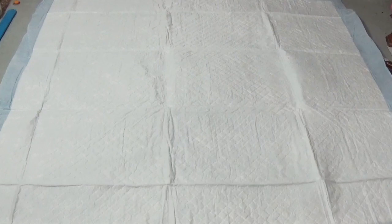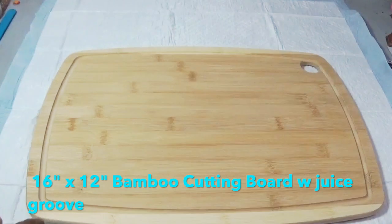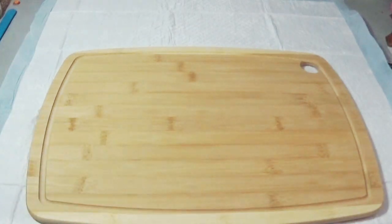Okay, gentle people, let's look at the materials that we need for our Valentine's Day gift set. So we have a 16 by 12 inch cutting board. I happen to like this board because it does have a juice groove on it. And of course, we will put the design on the opposite side.